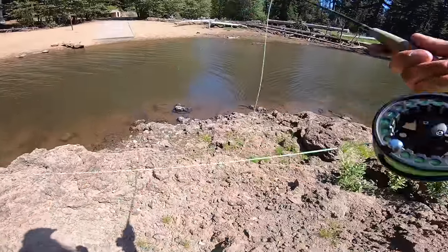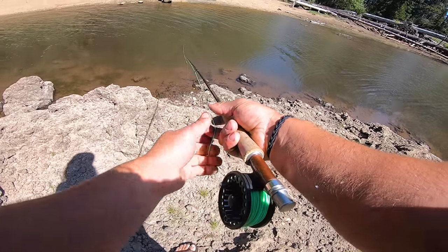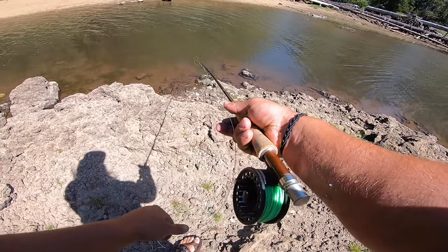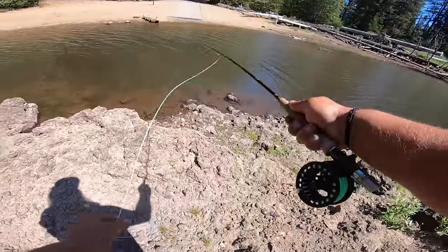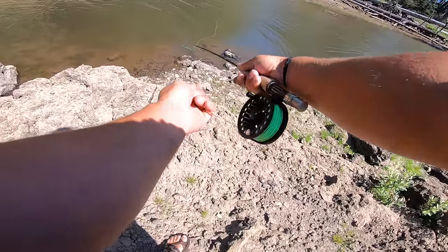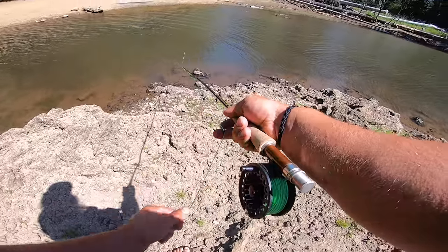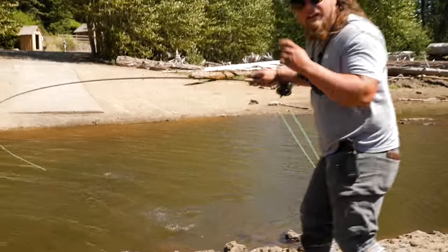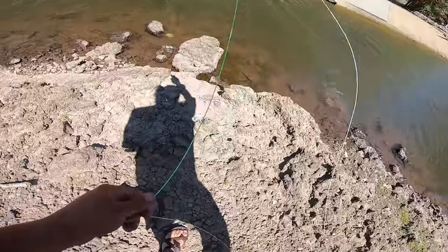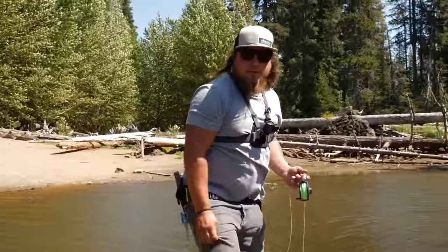I was letting my fly sink way too deep and it wasn't getting down in front of them, but I want them to chase it now. I've got the wind at my back so it's going to help. Here we go — there's five or six of them following it. Oh my God, that was a good one. This is so cool, this is like cheating. Got him! The best part of all this, you guys, is these freaking glasses. That was a nice one — that one was going to feed Sean for a week.